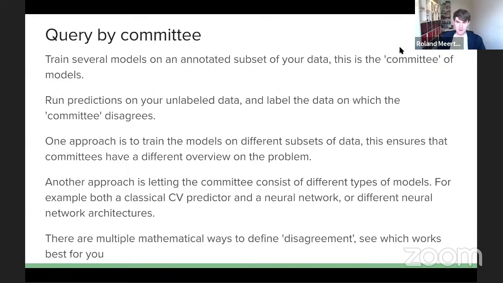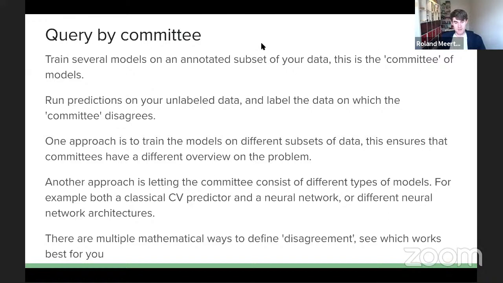So you can also play around with this. You can train the models on different subsets of the data. So you can maybe train a couple of models on the first half and a couple of models on the second half. Then if your data wasn't really well shuffled or has a different distribution, you will notice that. And another really good approach in general is letting the committee consist of different types of models.